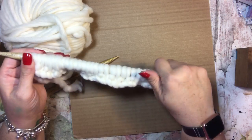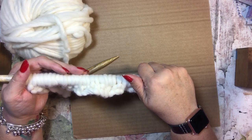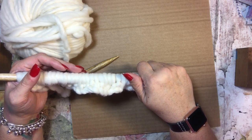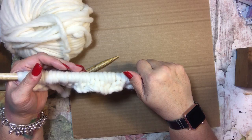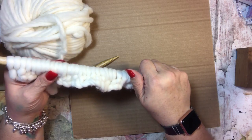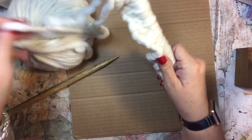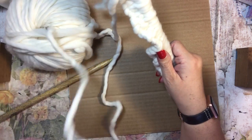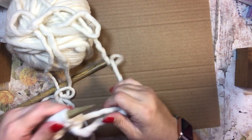And then we will be back to start the next step, which actually is kind of cool. We're doing good, guys. So just keep on keeping on with the twisted stitch, the twisted rib stitch. So you do it, knit, purl, knit, purl. So all of the purls will be purled and all of the knits will be knitted.